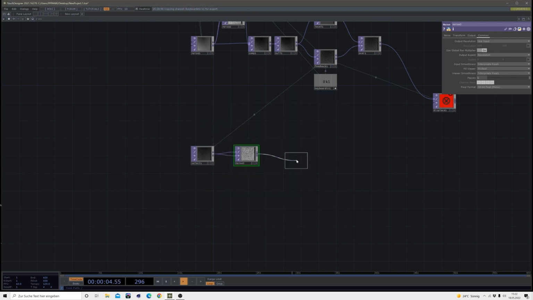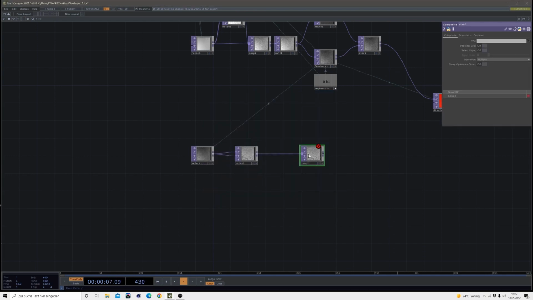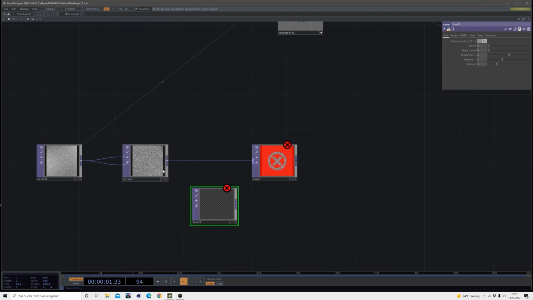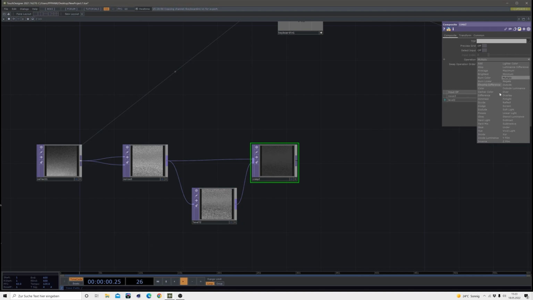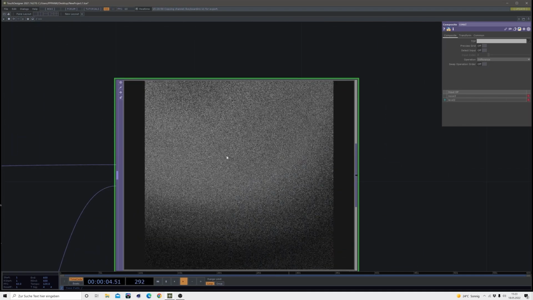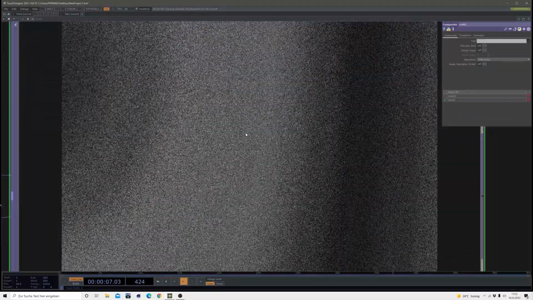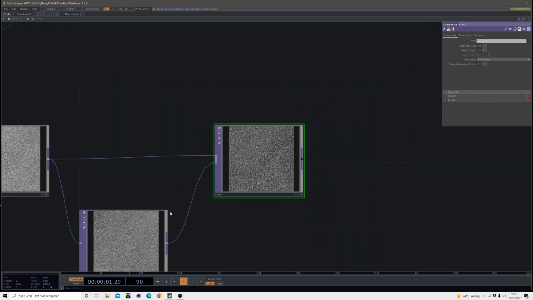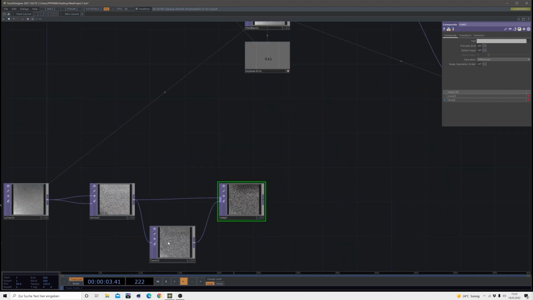So after this, I will create a comp. And to get more details into this comp, I will create a level out of this noise. I will just invert this one here and then plug it back in this comp and set the operation mode to difference. By doing this, we get more, how should I say, harmonics or different shades out of the same animation by just simply inverting it and then bringing it back in.